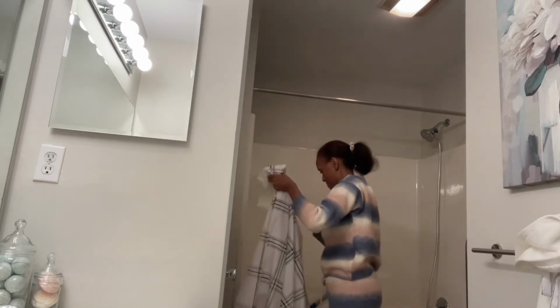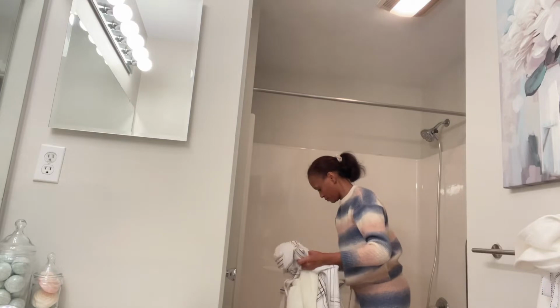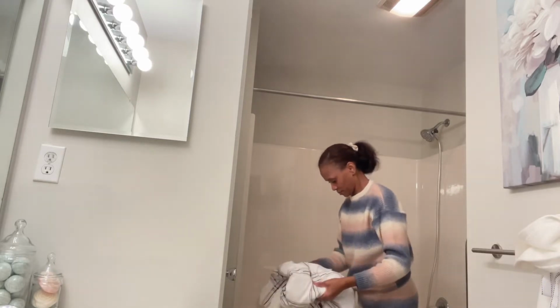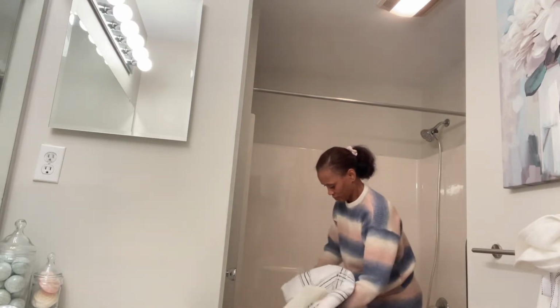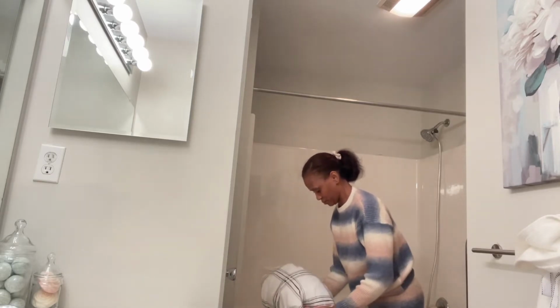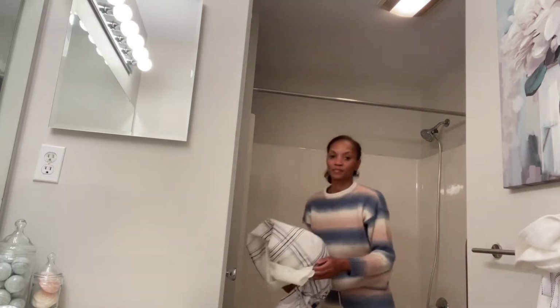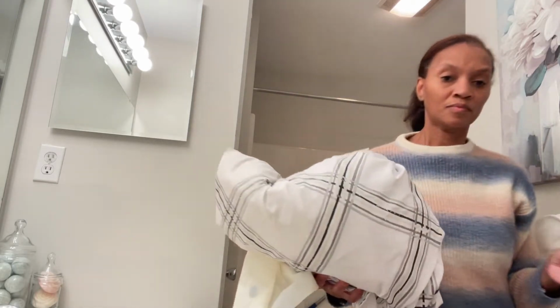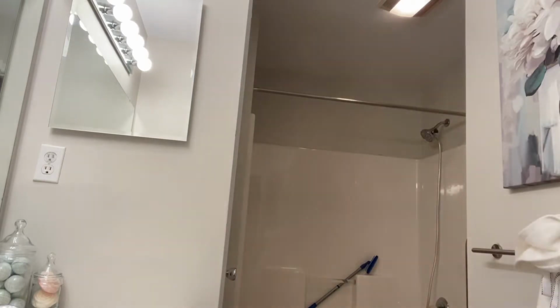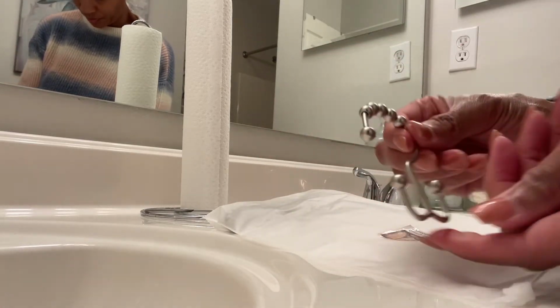And I ordered a shower curtain and a new liner. So everything got a fresh shower curtain liner. Well, the shower got a fresh shower curtain liner. And also my rug. I just want to keep it white so I can continue to bleach it. I did not receive my rug yet, so I'm probably going to have to wash and bleach my previous rug and just put it down there until the new one comes in.